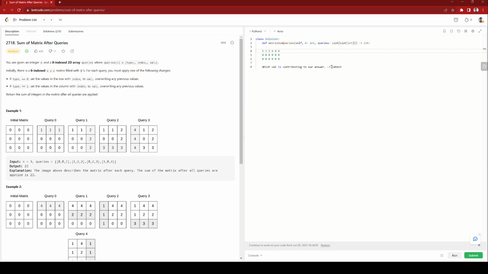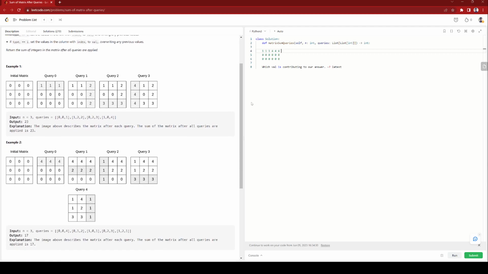The second one, right? Let's say we have this matrix 1 4 4, 1 2 2, 1 0 0, right? And now if I ask you to perform a column operation, so for example, what we had is 1 4 4, 1 2 2, 1 0 1 0, right? A good example would be, let's say, if we take this column basically. If this column I want to replace by 6 6 and 6, so how many values got changed here? Total 3, right? And which values got replaced? Basically 2 values, right, here.